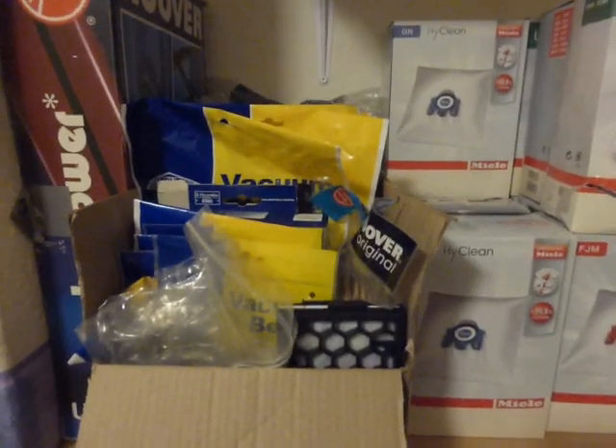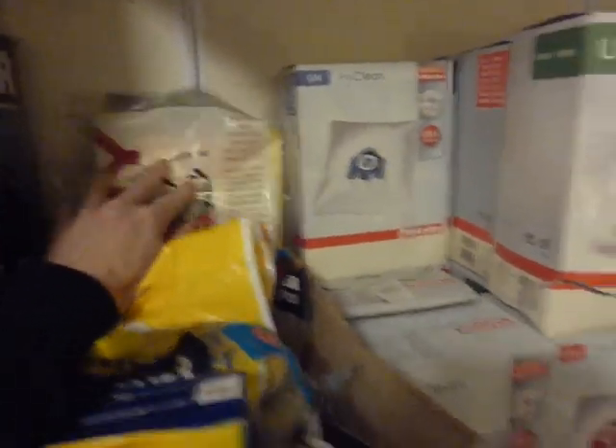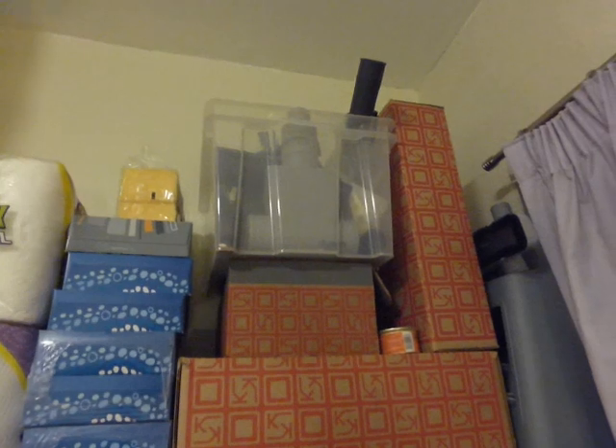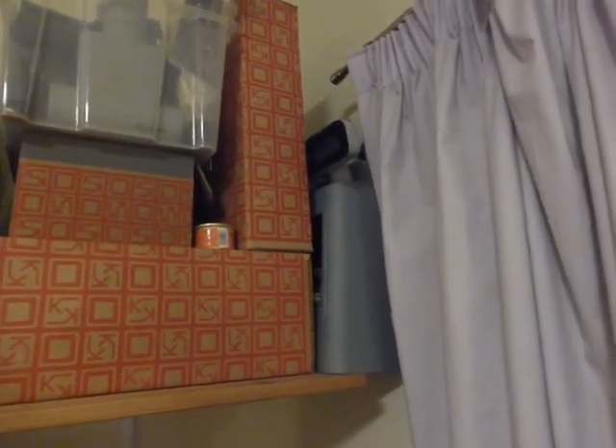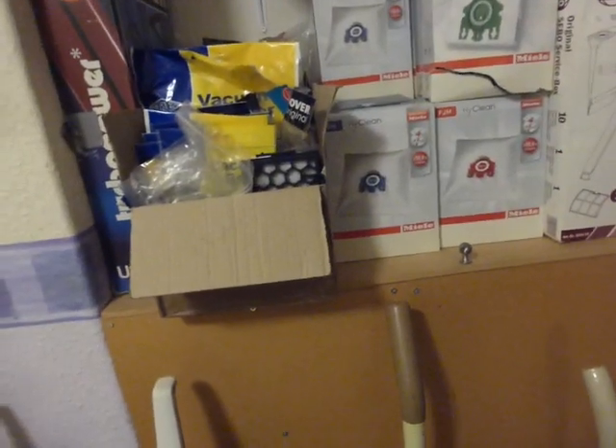Here is some of my bags — Miele bags, the high clean bags. Then I've got my other box of bags and belts. When you have a large collection like this, you need to have a fair few bags. There are some Kirby bags up behind it — Type 2 for the Heritage 1. In there there's more tools for the Henry. Up there we've got the tool kit for the Kirby Heritage 1. There's more bits and pieces up top, and the tool caddy from the G4. There's a turbo brush brand new in there for the Miele, and underneath is the tools for the turbo power. I'm just thinking — where are the tools for the Junior? Oh, they'll be around somewhere.